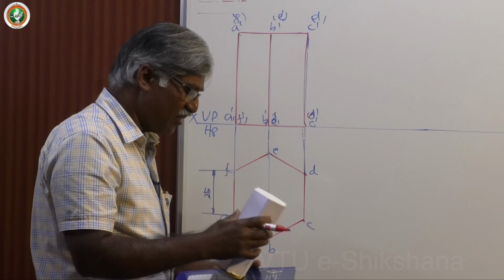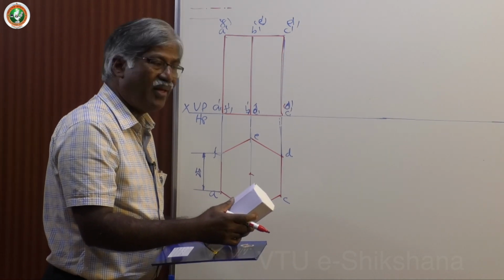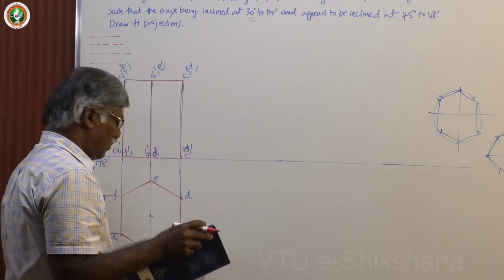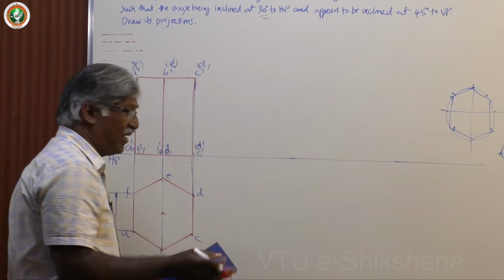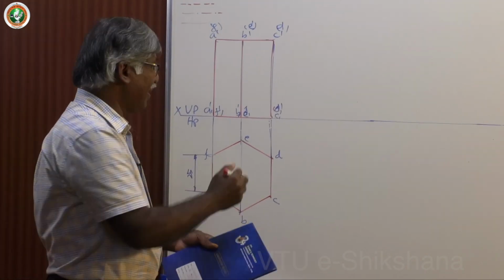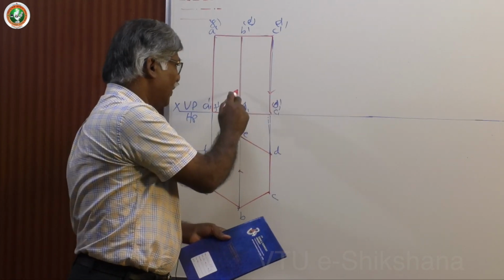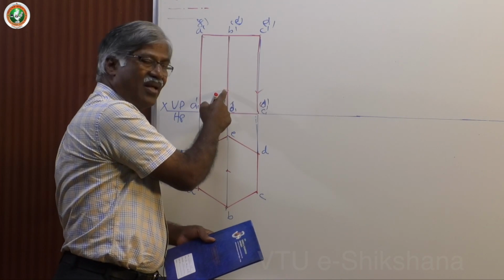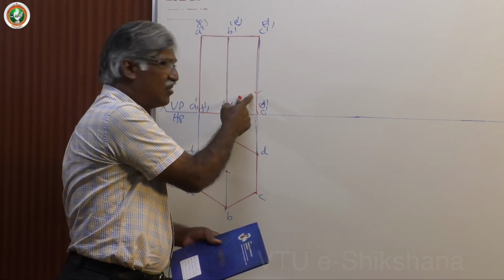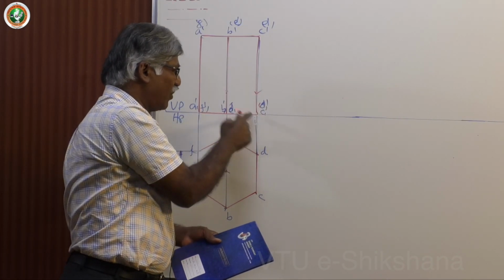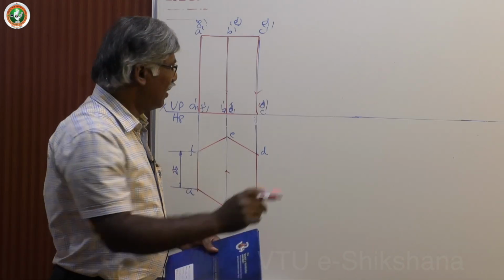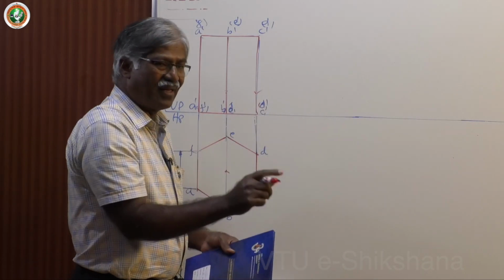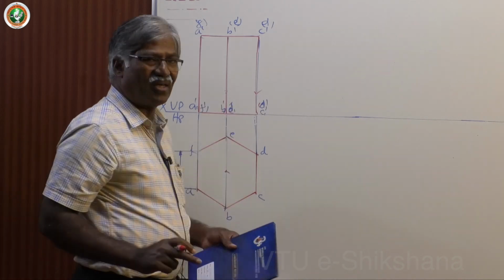Now I have to give inclination to the HP by 30 degree to HP. So what you have to do is, unlike the pyramid, I will take directly 30 degree to this line. If I give the axis, the hidden imagined line is there, axis. If I give inclination of 30, this also assumes 30. So I will take this reference so that I can rotate about this. In the computer, you move and rotate about this with respect to this line 30 degree. Definitely it assumes 30 degree to the axis.